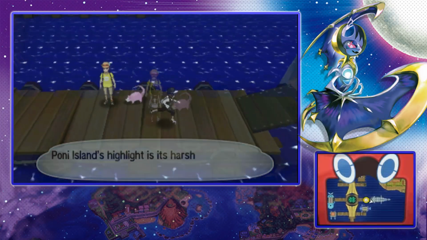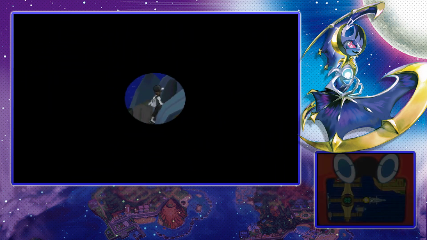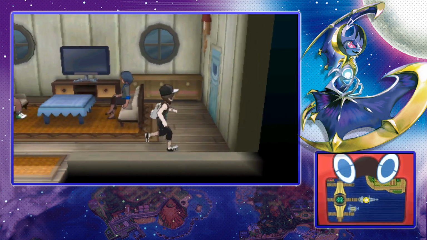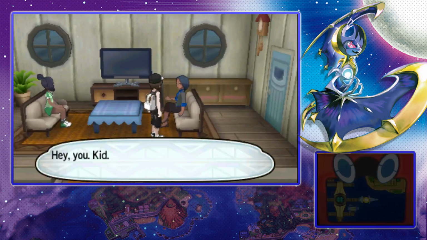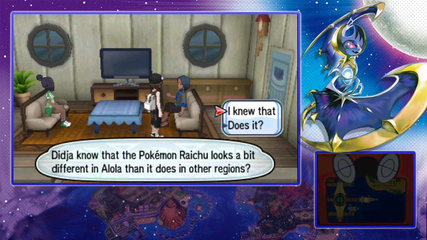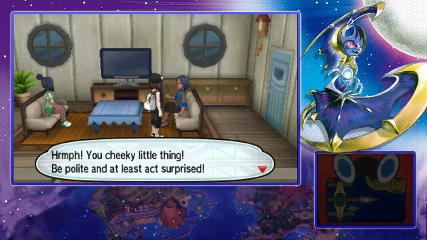Today, I'm going to show you guys how you can get the Alolan Raichu Z Crystal, the Aloraichium Z, I think is how you say it. But anyway, once you gain access to Poni Island, the fourth island in the Alola region, you will end up in Seafolk Village.